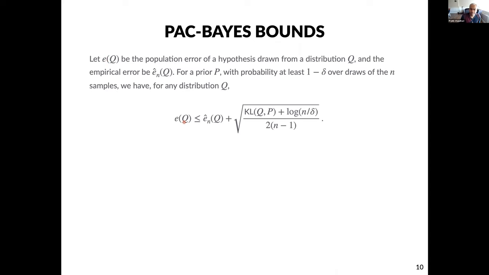And so people will write down inequalities of this kind. The test error, the probability of you making a mistake on the test datum, is less than the training error, plus some term where the numerator is the Kullback-Leibler divergence between the distribution Q and some prior P. Ignore the prior P. Let's say that it is just uniform over some compact space. And in this case, you will simply get the entropy of this distribution Q, which is equal to the number of different models that this distribution Q puts its probability mass on. Okay. If the number of models that it puts its mass on is large, then this expression tells you that you need a proportionally large amount of samples N to find one such model.